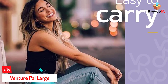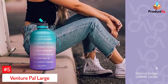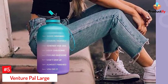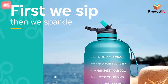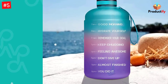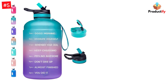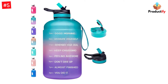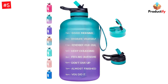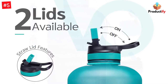Number 5: Venture Pal Large. The water bottle is made of unbreakable BPA-free Triton materials, which will not leak or give off any unwanted odor when in contact with water. The quotes on the water bottle are printed in fade-resistant ink that is guaranteed to never wear off. With the motivational quotes and time marker, these large 1-gallon-sized water bottles can help you stay motivated to drink enough fluids throughout the day. The transparent appearance helps you check the amount of liquid intake easily and clearly at all times.